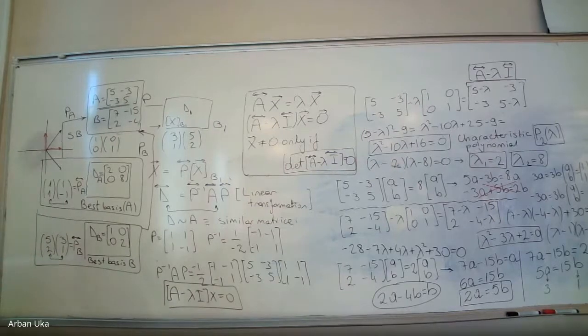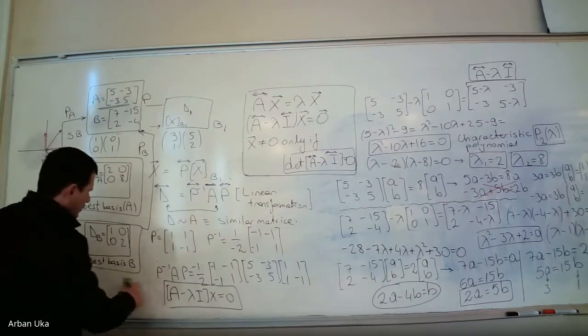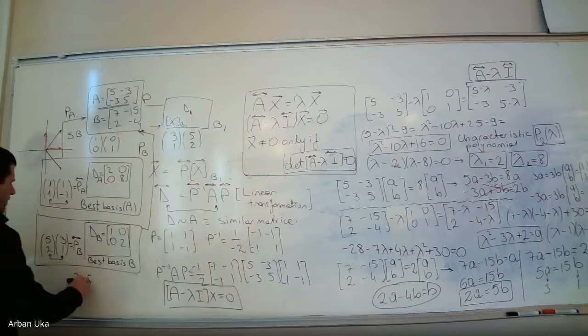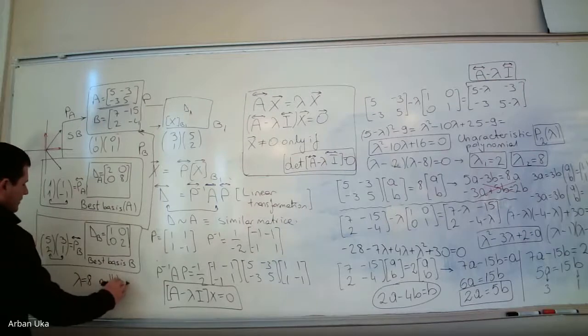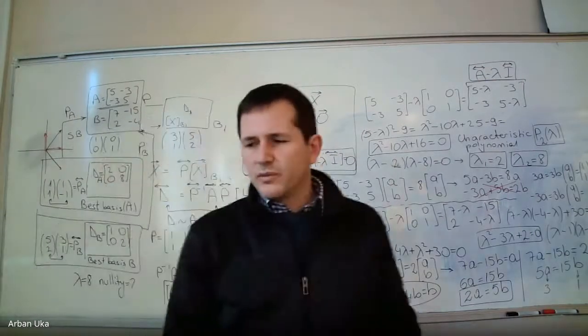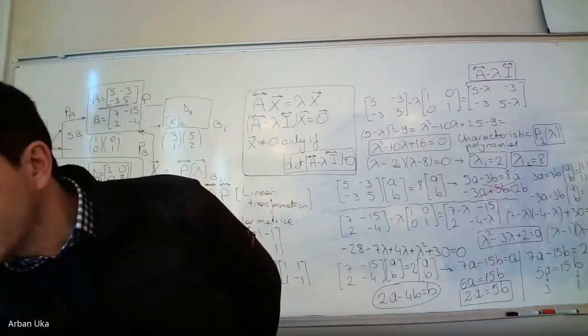So if we ask the following question, what is the dimension of the null space of this matrix when lambda was equal to, let's pick one case here, 8? So when lambda was equal to 8, what is the nullity of this matrix? Who can answer this? I can pick someone. If you want, you can raise your hand in the comment section.